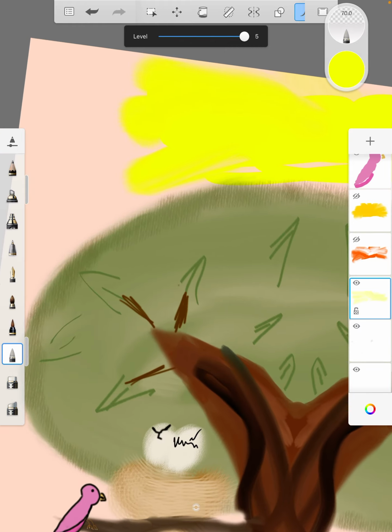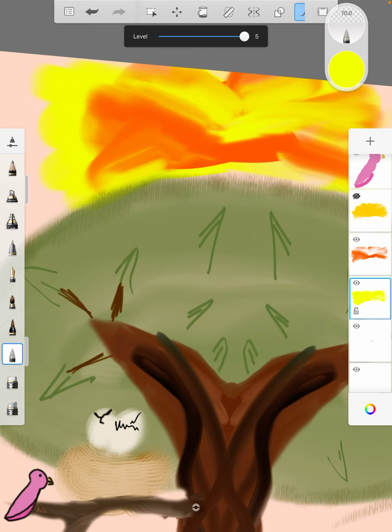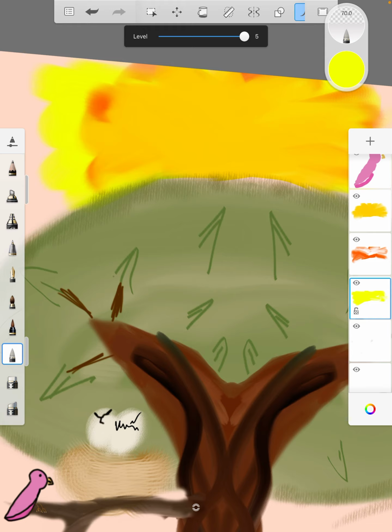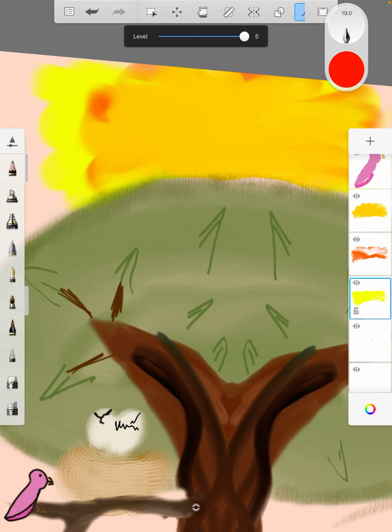Okay, so we are going to do different colors and layers, because there are different colors and layers in the sun. Now let's make these guys available. Okay, this looks kind of cool. So now I'm gonna go for red, the literal deep red. Okay, so I'm gonna cancel out all the colors. Then I'm gonna work on here.